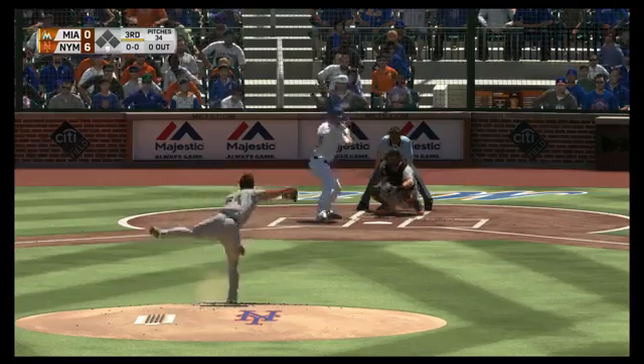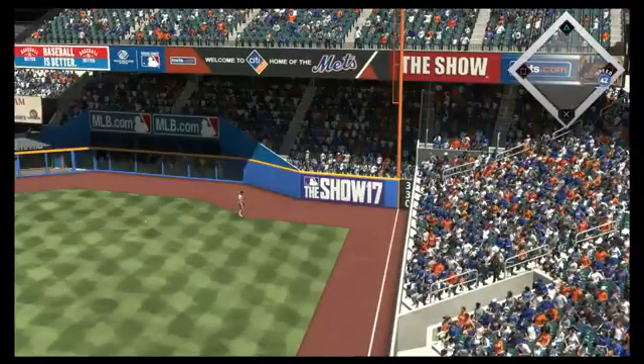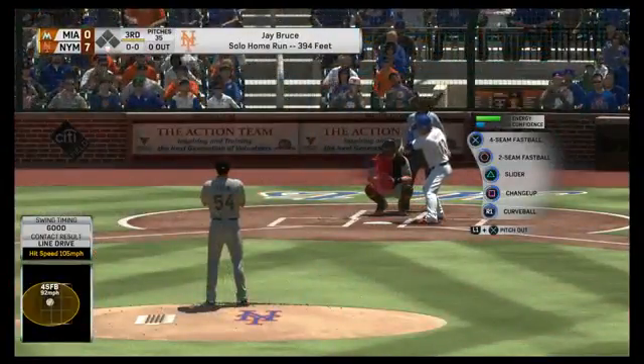What have you done to speed up throwing animations? Quite a bit — it's the new Catch-and-Throw Engine, and also the Humanity AI system. Fielders now recognize who's at bat and understand the situation — if Billy Hamilton's at bat, the shortstop knows he can't take extra time on the throw. The reason we don't just make everyone throw as fast as possible is realism: in a 162-game season, players throttle down when an out is already secured, which allows for more animation variety and greater realism.